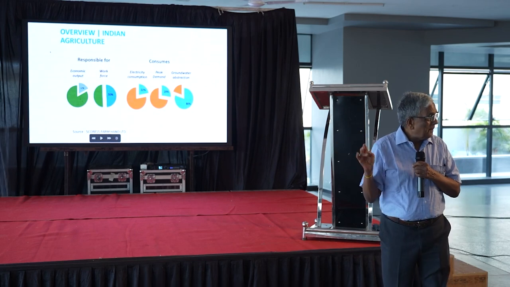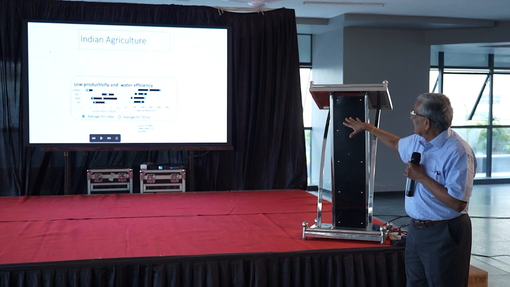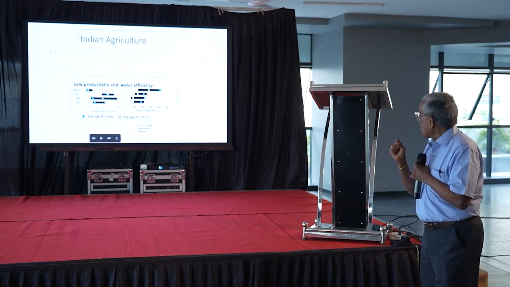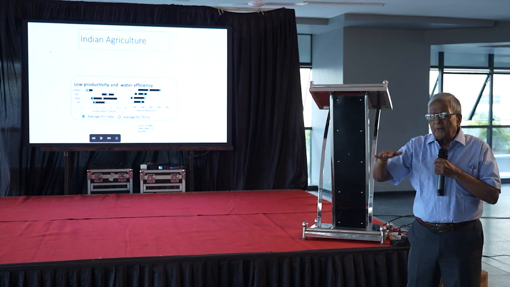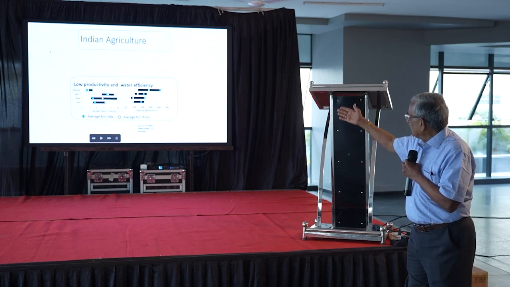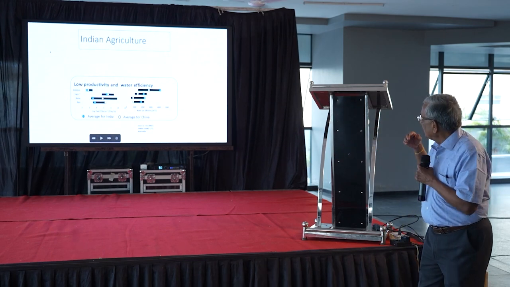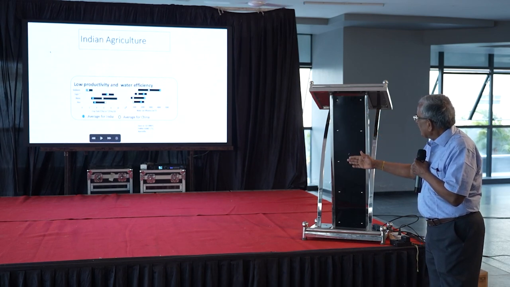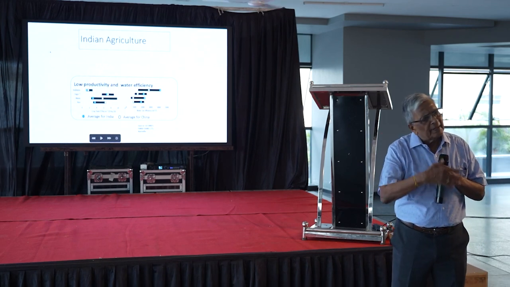Can we go to the next slide? I just want you to see Indian agriculture productivity and water efficiency, because it is important we know this. I am not comparing with Israel and others, I am comparing with China, which is close to us. You will see that I have given soya bean, sugar, maize, rice. Our productivity is quite low in the case of maize and rice, and water consumption is extremely high.